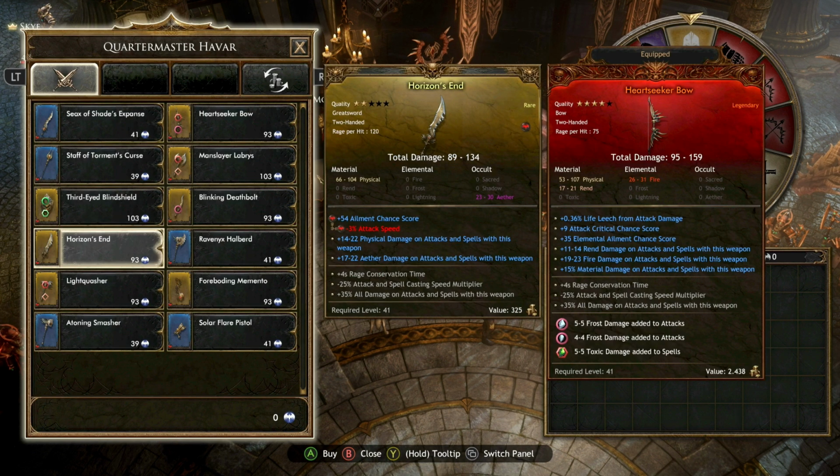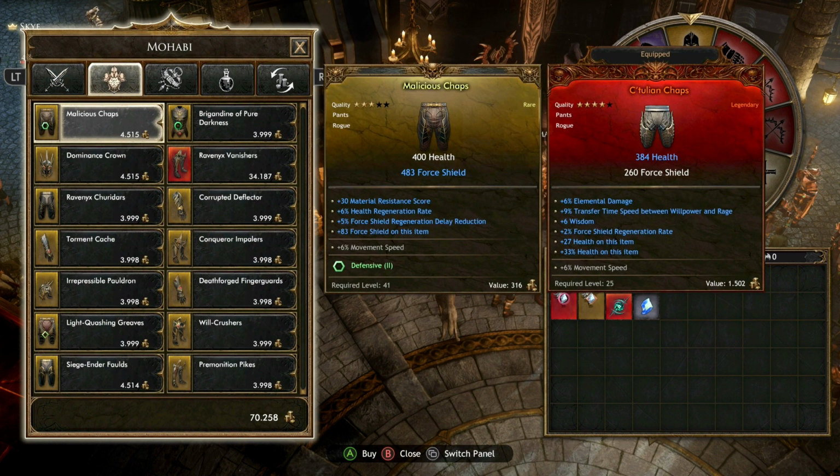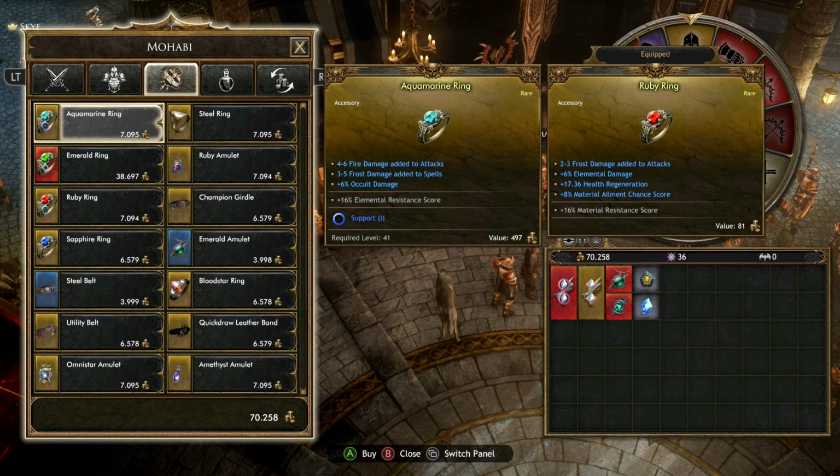Yeah, he's got a few bits, but nothing special. Did I look at Mahabi's? Yeah, he's not got much either. Has everything a soldier needs. In fact, it's not refreshed since the last time we were here.